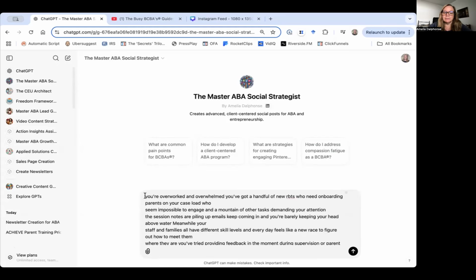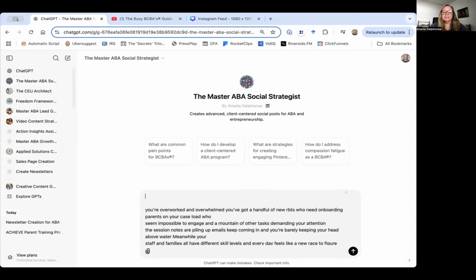If you hold Shift and return, you can add in some lines. I'm going to give it some context. This is my new course.